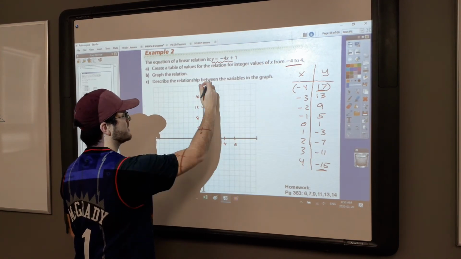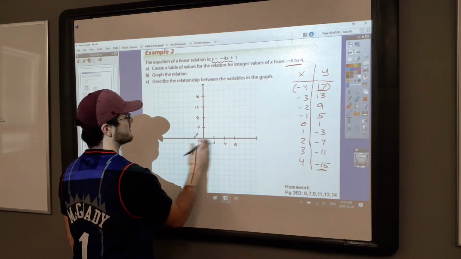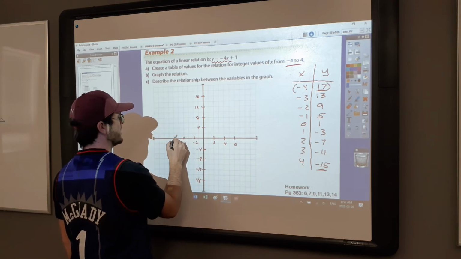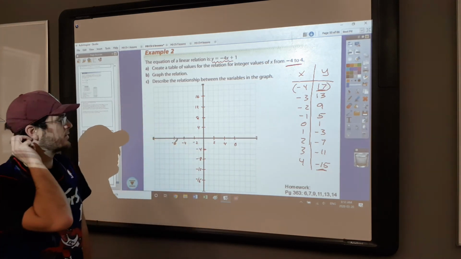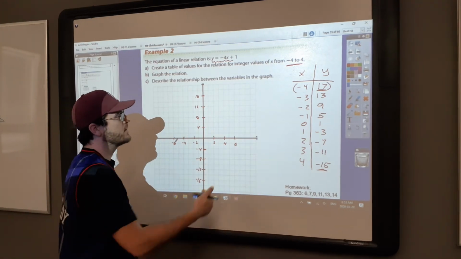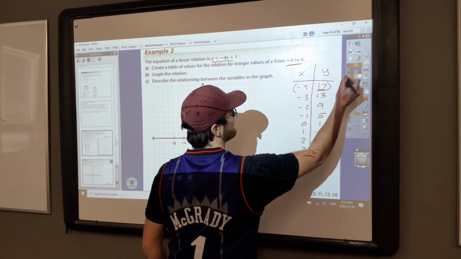So similar to positive and negative, we're going to have positives to the right and negatives to the left when we draw a scale for this. So that's kind of the trickiest part with graphing, is we have to pick a scale that's going to actually work for us. Okay, now we just have to plot points on the graph.